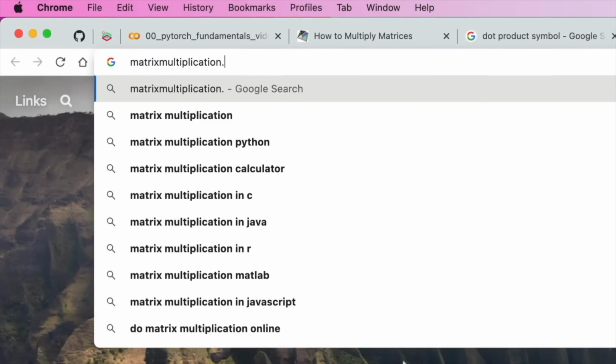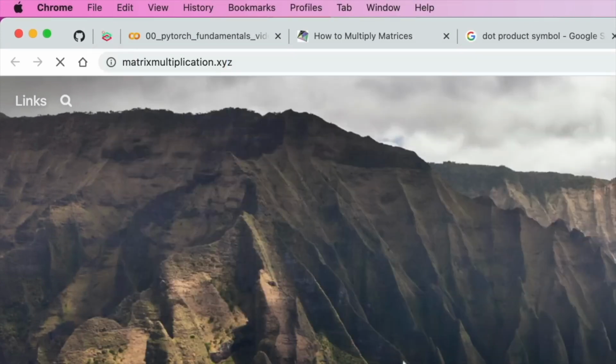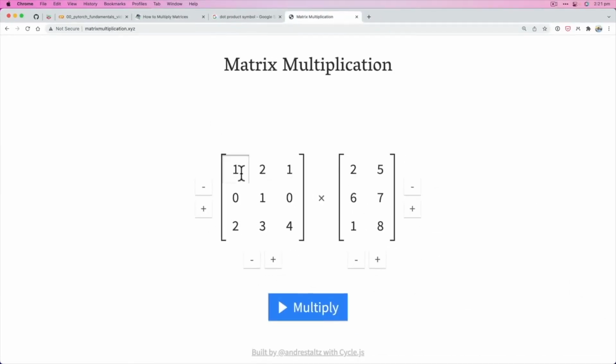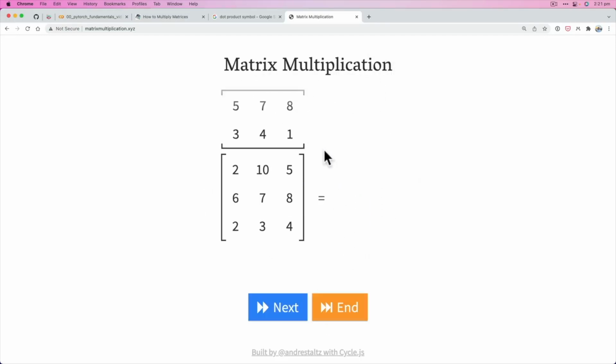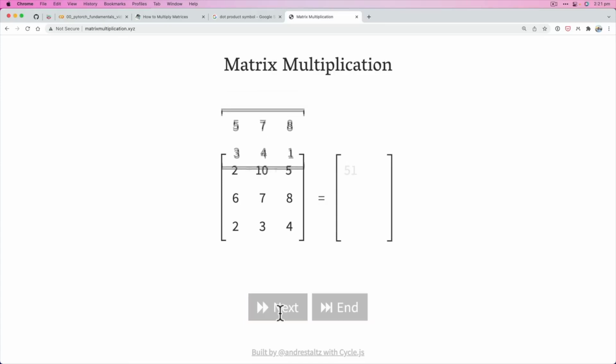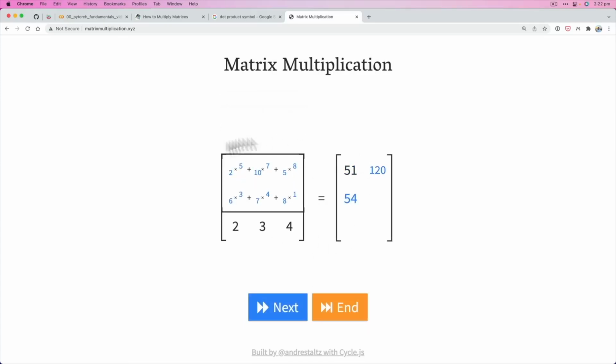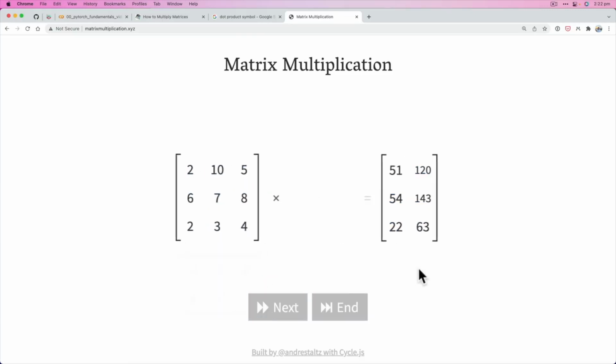There's a website, my other favorite website. I told you I've got two. This is my other one, matrixmultiplication.xyz. This is your challenge before the next video. Put in some random numbers here, whatever you want: 2, 10, 5, 6, 7, 8. Change these around a bit. 3, 5. And then multiply and just watch what happens. That's all I'd like you to do. Just watch what happens. And we're going to replicate something like this in PyTorch code in the next video. I'll see you there.